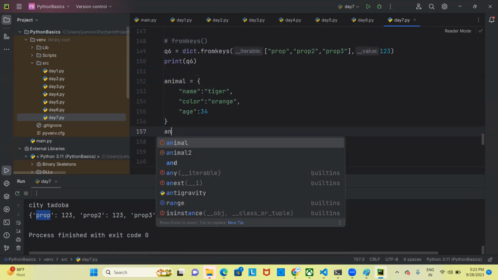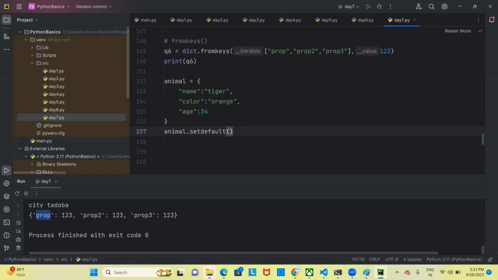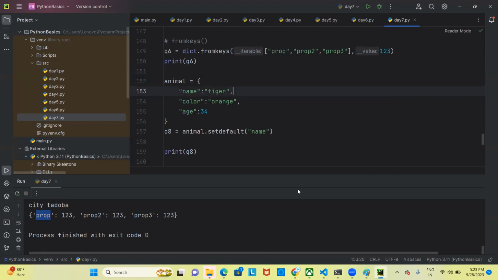So let's say animal.setdefault. If you want to retrieve the value, let's say if I just pass name, and if I store it in a variable, let's say q8, and if I print it, it will basically retrieve me the value. So if you print q8, you will quickly see the value for the name, and it is tiger.